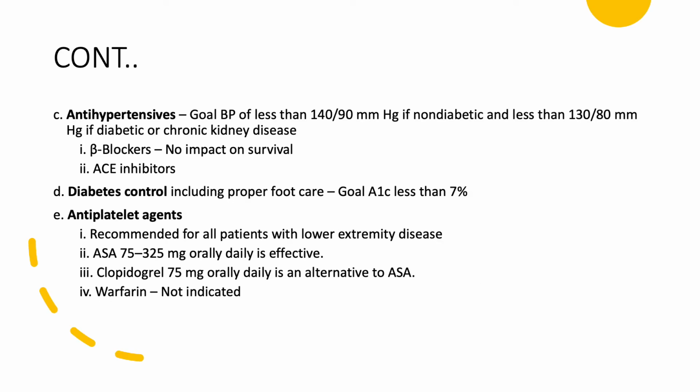Of course, patients with underlying hypertension, you would need to treat with antihypertensives, with the goal BP of less than 140/90 if they're non-diabetic, or less than 130/80 if they're diabetic. You can use either beta blockers or ACE inhibitors. Now, in patients who have diabetes, of course, you need to emphasize proper foot care with the goal HbA1c of less than 7%. And antiplatelet is recommended for all patients with lower extremity disease. You can use either aspirin or clopidogrel. However, warfarin is not indicated.